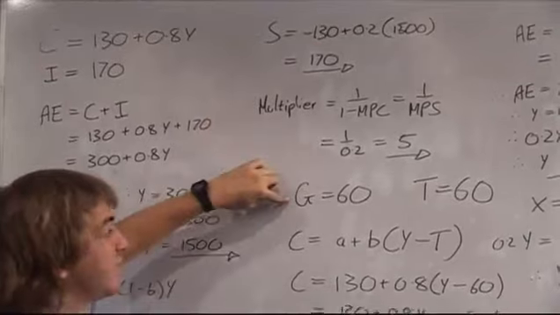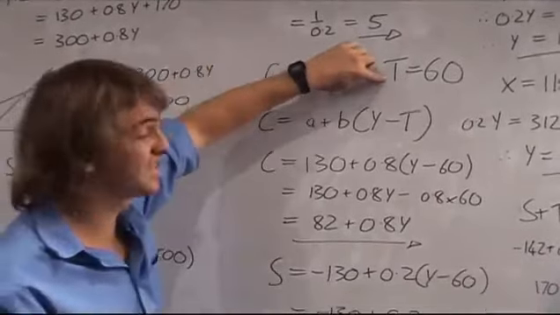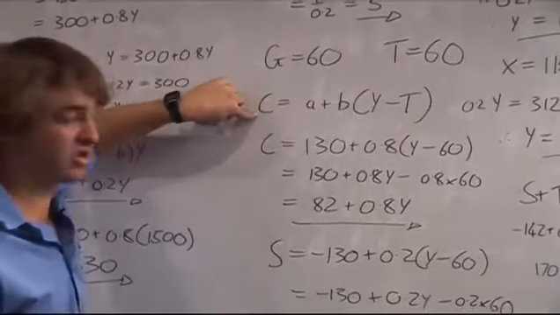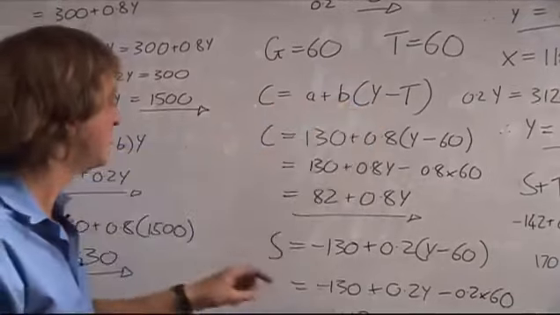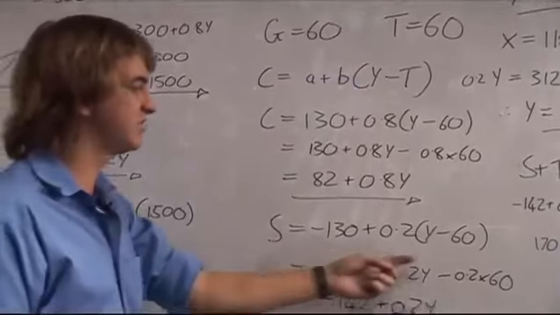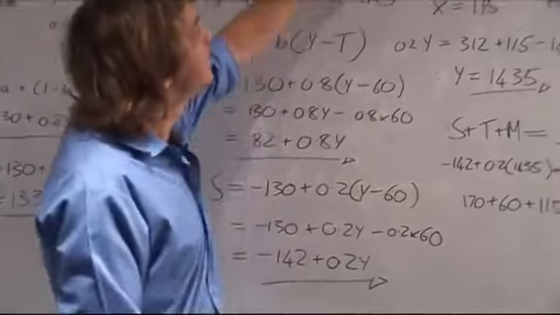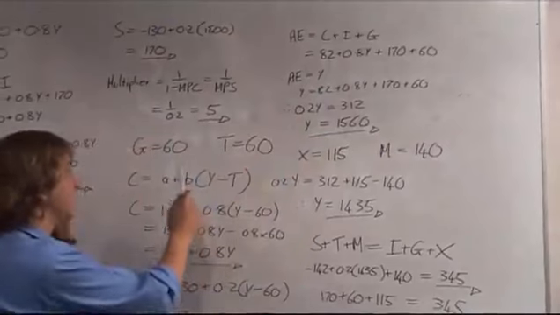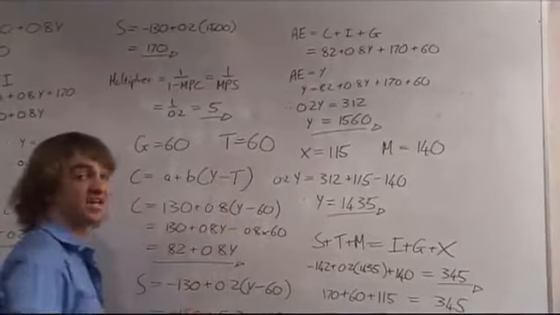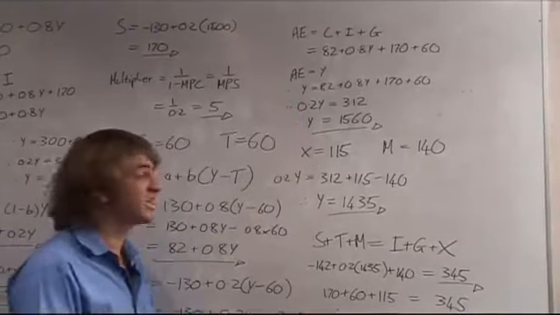Then we introduced government into the equation, so we had the introduction of government expenditure and taxes, so we had to find our new consumption function with the result of a change in disposable income, so our new taxes. Also had to find our new savings function because we had taxes. Then we found our equilibrium, which was 1560. It increased even though government spending had increased by the same amount that taxes had. Equilibrium had increased.